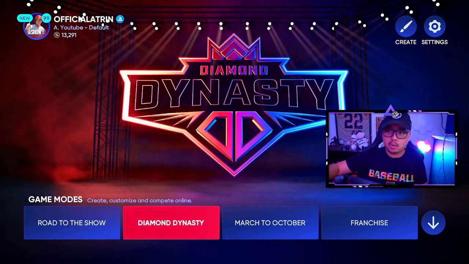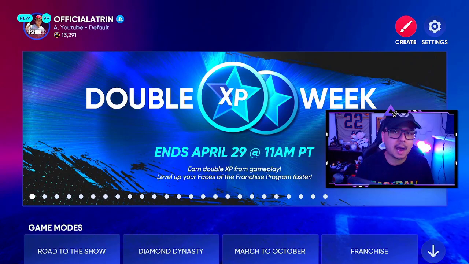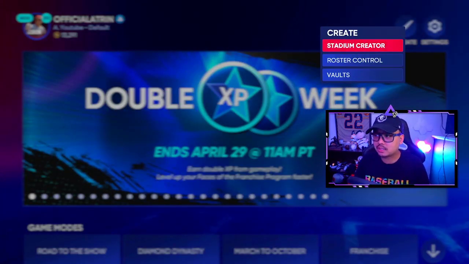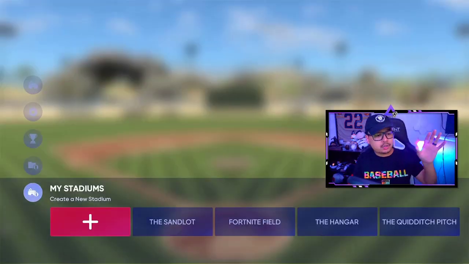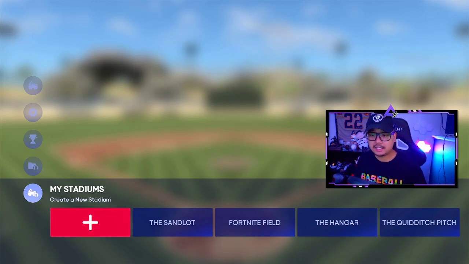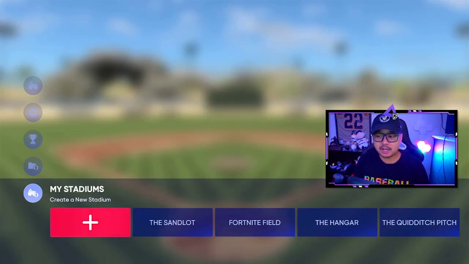If you are on your main menu here, we're going to go up to Create on the top right, same as last year. But once you get into Stadium Creator, it's going to be a little bit different. We're going to show you how to search, how to save, and how to upload to be played on your Diamond Dynasty. You can actually use them for grinding your Road to the Show as well, which is really good.